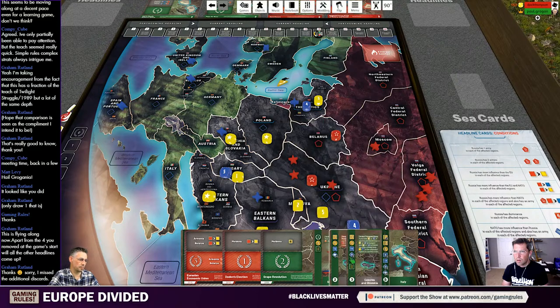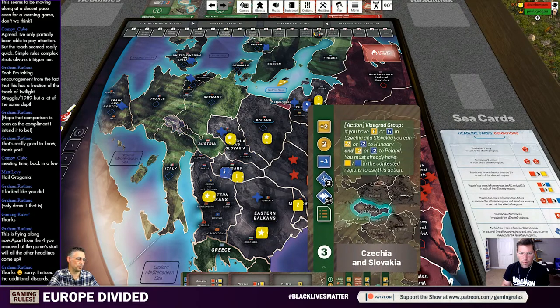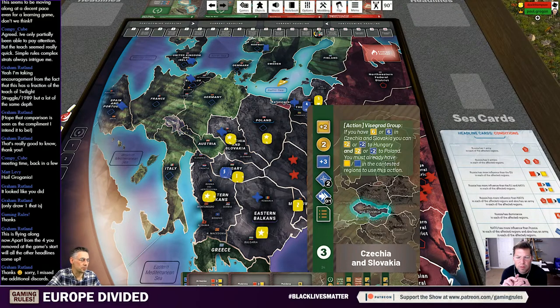So here's a question. This card here: if I can play this card to add 3 NATO influence to an area that already has influence, what's the point of the action? I mean, you can add it to both of them, right? So you're splitting it across the two of them. Right, so you can add EU influence to Hungary and Poland, or NATO influence to Hungary and Poland. Oh, there's the word "and" in big bold letters that I didn't see.